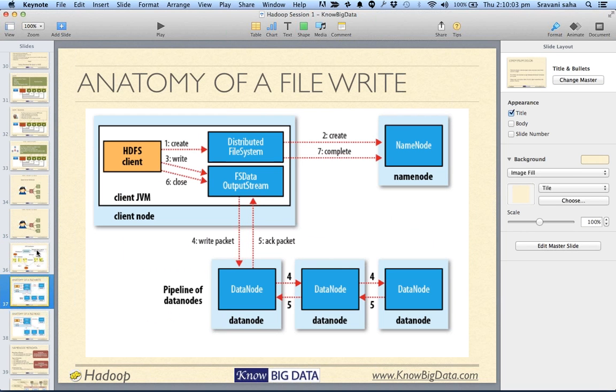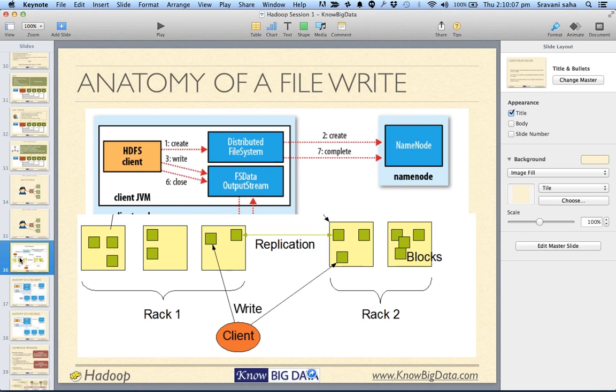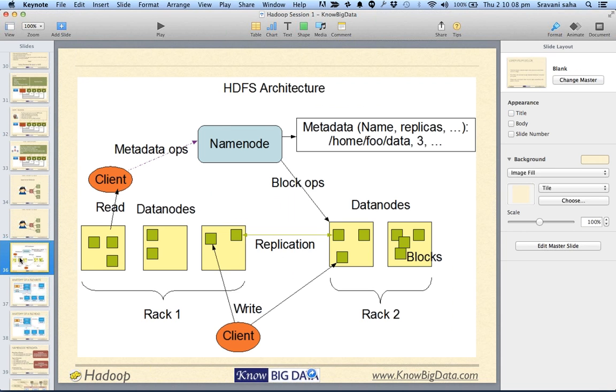So, just a quick overview on how the communication happens: the client goes to name node for the metadata operation. Again, a little bit of recap. Name node is the one which keeps the metadata such as file name, directory name, file permissions, replication factor, block size.